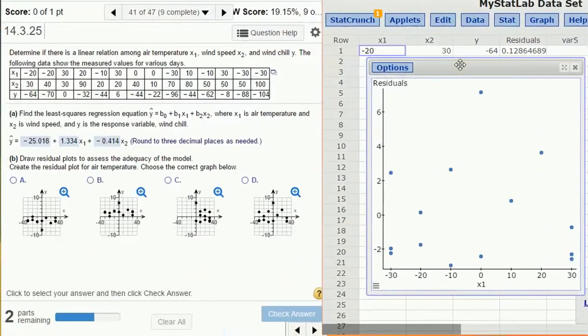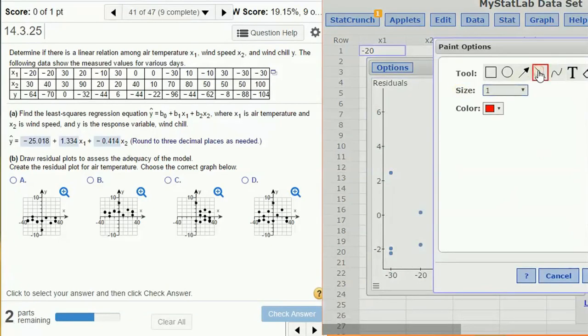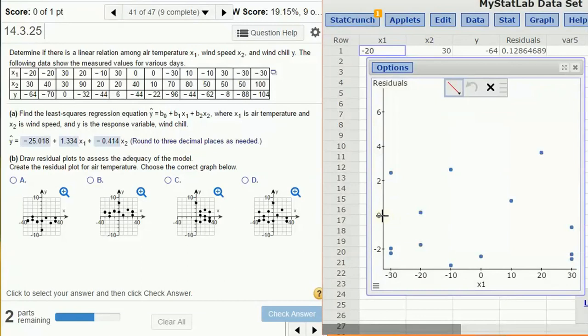So I can see I've got the 0 line. I'm going to draw a straight line. Beautiful. I'm going to draw the axes. Oh, cool. So that's cool.